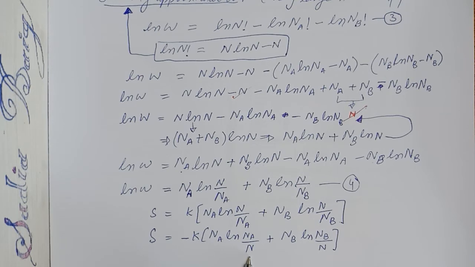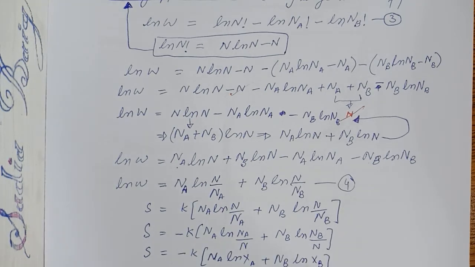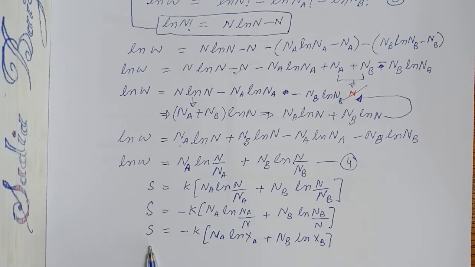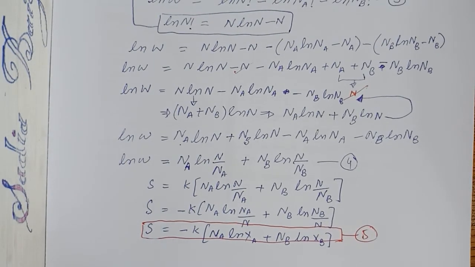So here, if we can see closely the ratios, these ratios are actually the mole fractions, where n is the number of particles of component A over the total number of particles. So here is the mole fraction of component A, and the mole fraction of B is given as xB. So the overall term within the bracket must have a negative value so that the entropy can be positive, as the entropy of mixing is always positive because the random distribution of the particles is increased with mixing. And here we get equation number 5, an important relation showing the entropy of mixing.